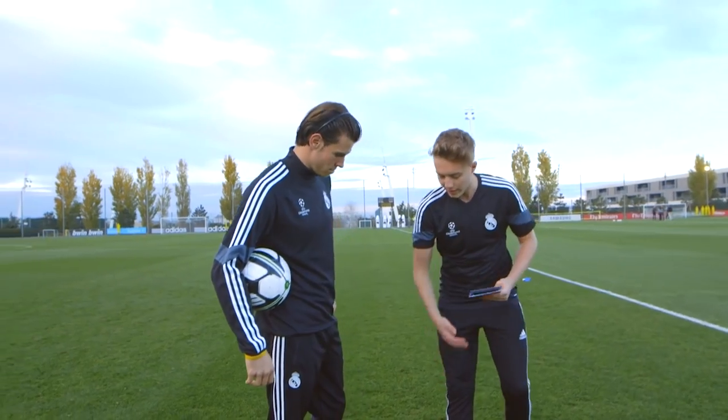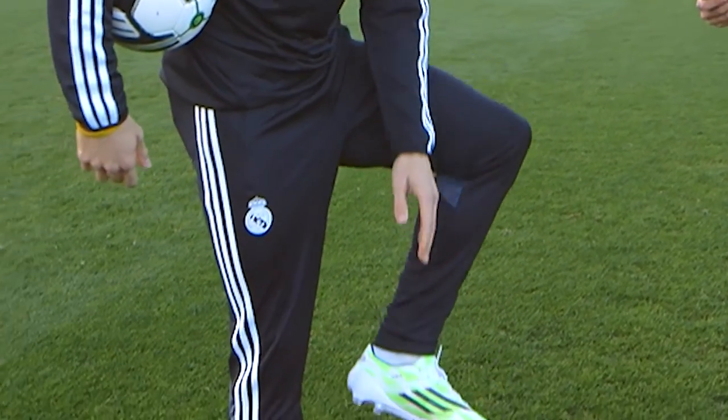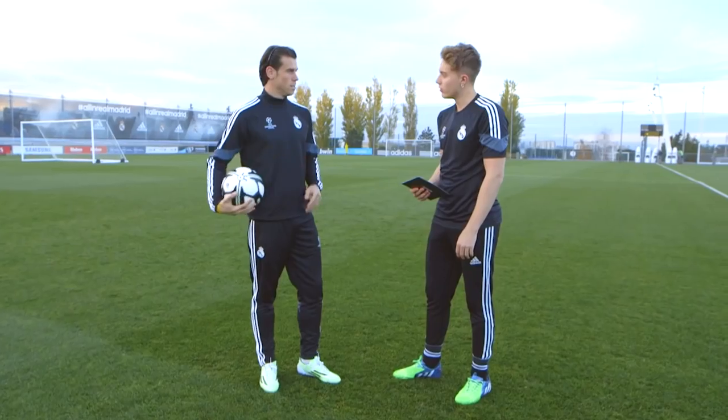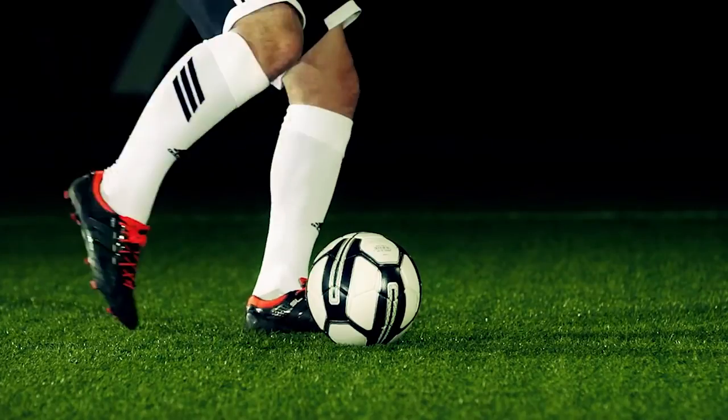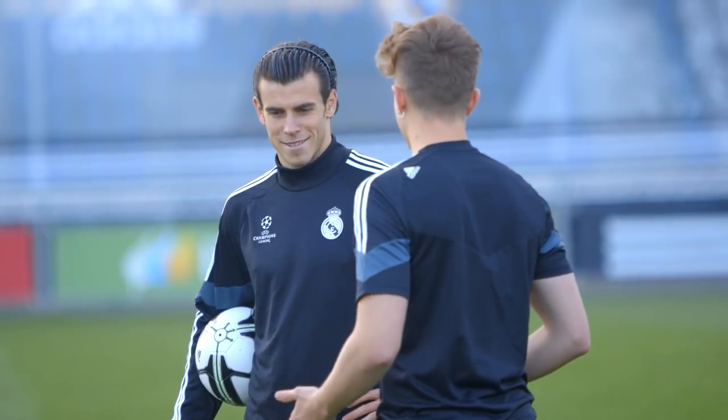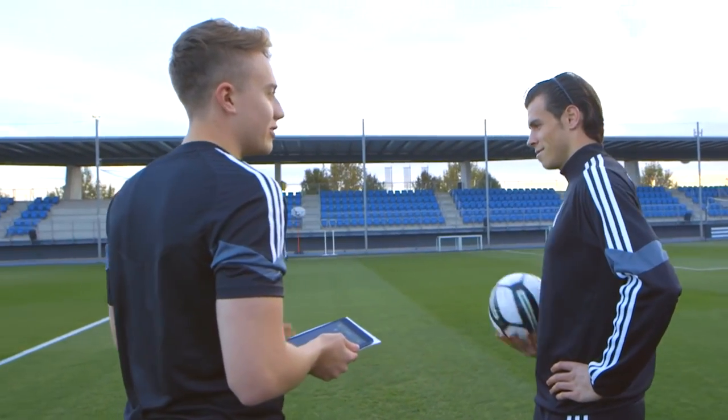What part of your foot are you really hitting it with? Mainly just the thickest part of your foot, your laces. Just to try and get a little bit of topspin. A classic style free kick is more power based and you can get that curl behind it, but this throws all that out the window. The ball moves so much that it just confuses the goalkeeper.